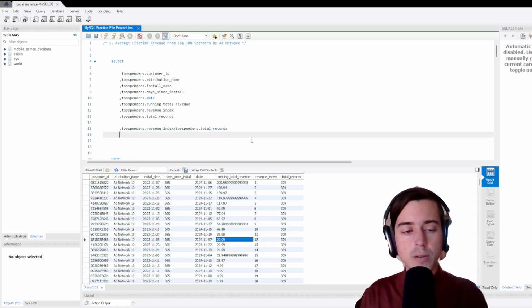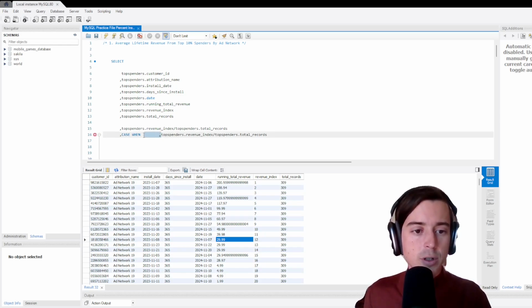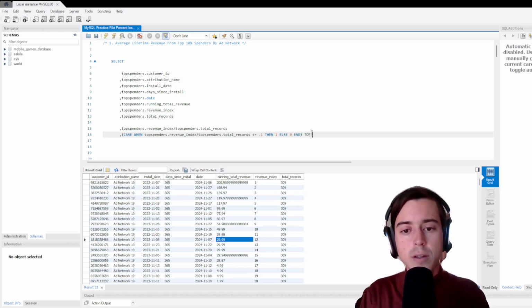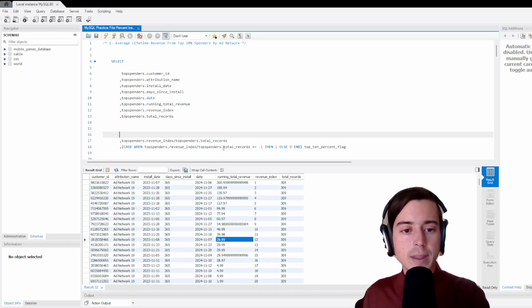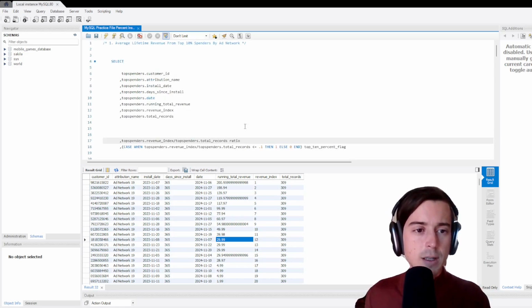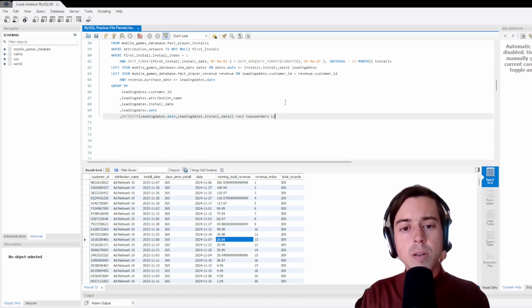And then we're going to do this: case when this division is less than or equal to 0.1 then 1, else 0. And we will call this top 10% flag. You can just call this ratio, that's fine. And let's run a few records.